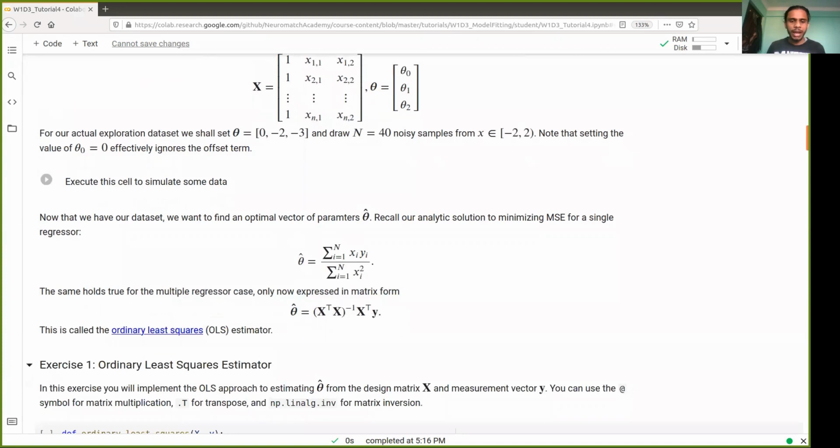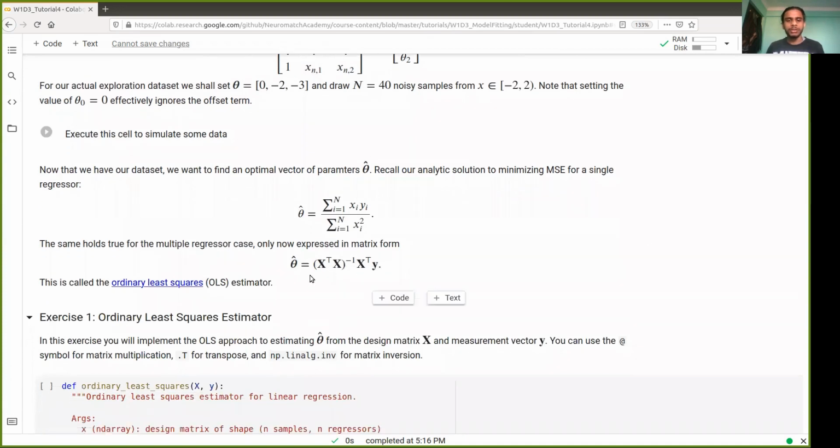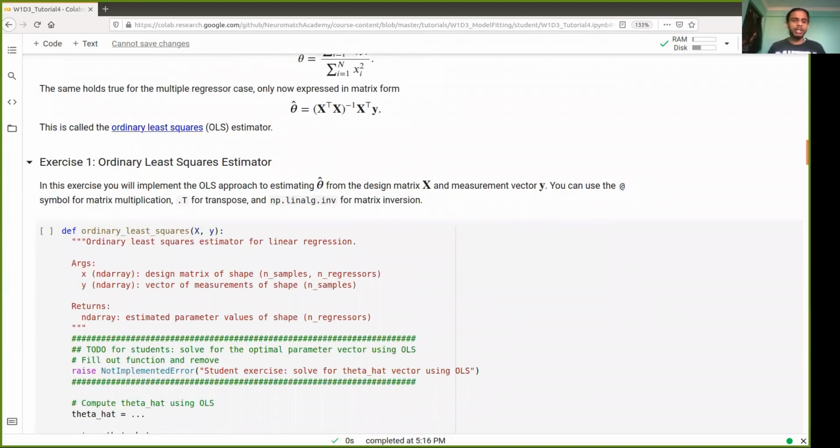So in linear regression, basically we determine the value of theta, and if we can get the value of theta, later on we can predict any value of y if we are given x, right? So our major purpose here will be to determine theta, and through this equation we can get the value of theta. We are given x and we are given y, and we have to calculate the value of theta, right? For this, one of the most widely used methods to determine theta is the ordinary least squares estimator, and this is the expression for the ordinary least squares estimator.